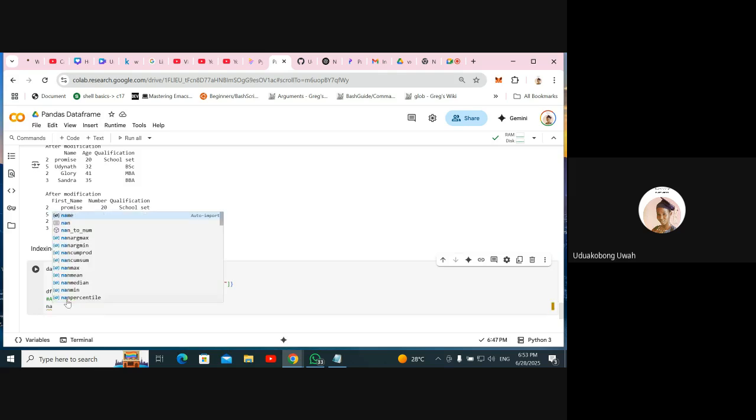So this is a variable, call it name. From df, I use the square brackets. And what do we want to access? Name.